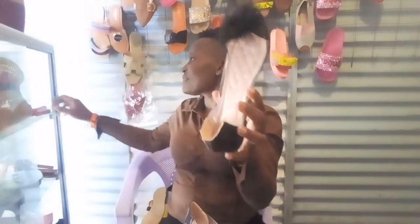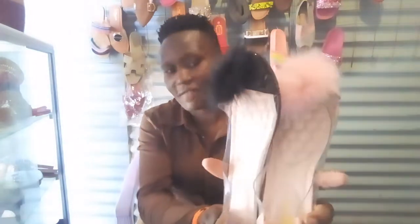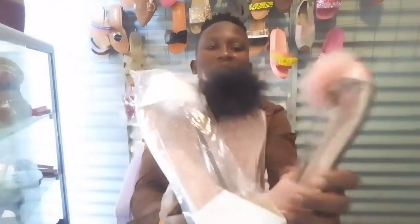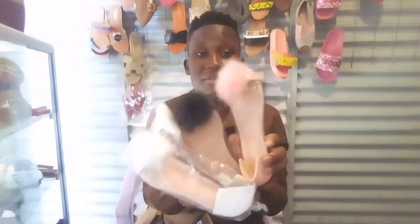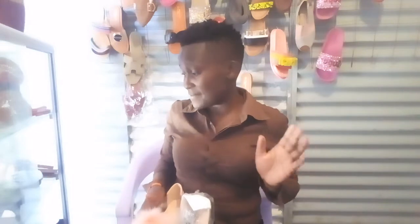We have some dough shoes — they come in various colors. We have black, we have baby pink, we have color white. They are so cute. Very cute dough shoes. And prices are really affordable — they are not the most expensive. They are very affordable. Anyone can afford them.